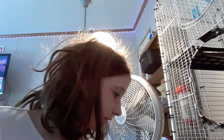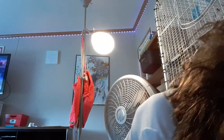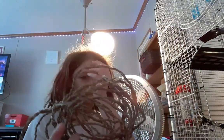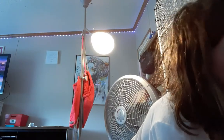There we go, and I am going to, I forgot to take some more stuff out too. Okay, well, first of all, I should have taken this out in the first place. Second of all, why is that over there? Second of all, this is what he nests with. You can get this ball at Petco in Granville too, or in Rockwall. I said ball because it was a ball.